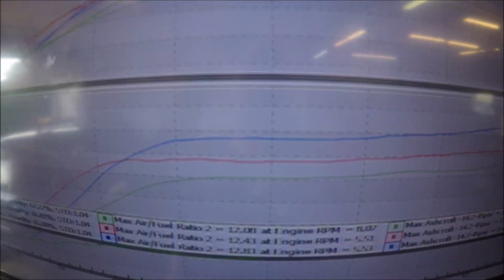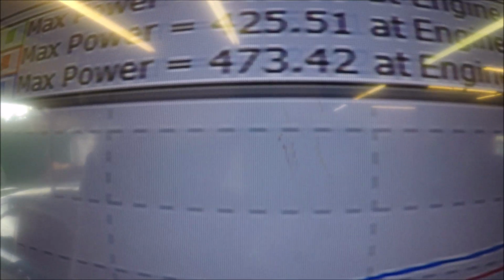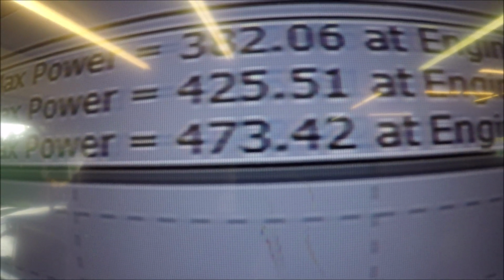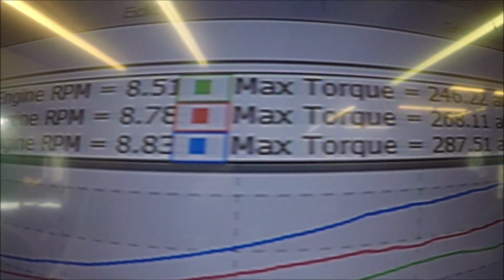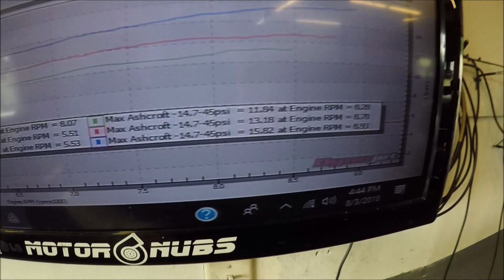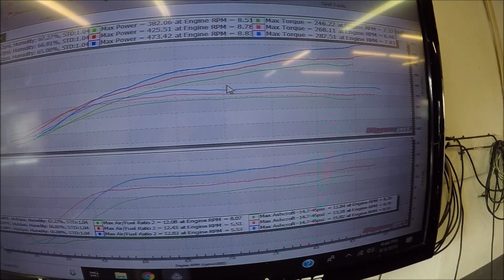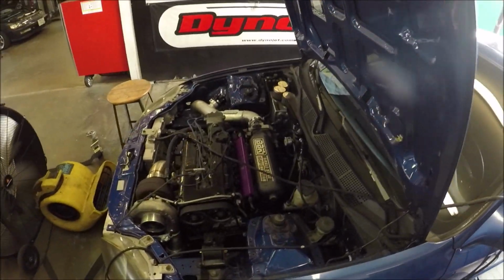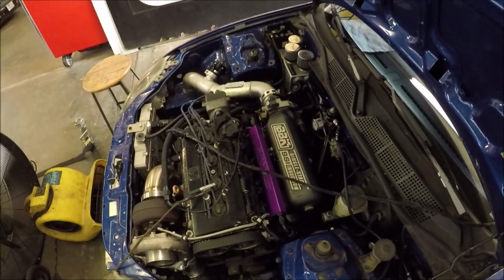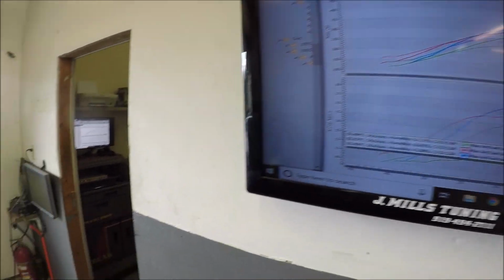All right, that pull did go a bit lean towards the end, but I stayed in it because it wasn't dangerously lean, but it jumped way up. 473 horsepower to the tire, 287 foot-pounds of torque. The dyno's reading 15 PSI. I only saw 12 on the data log on the car. My dyno sensor always reads high. Some cars are higher than others. I guess it's placement of where it's hooked up. I don't know. I'll figure it out one day. I never have taken the time to mess with that.